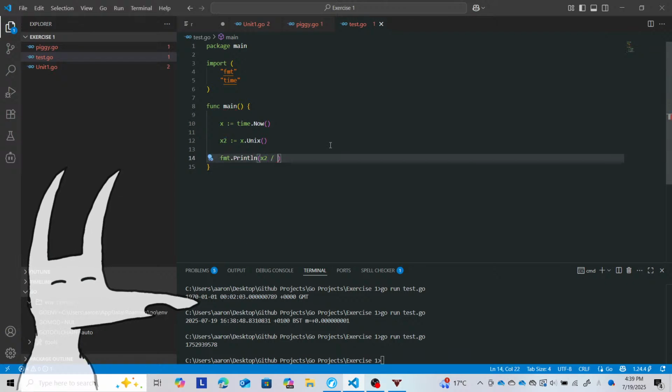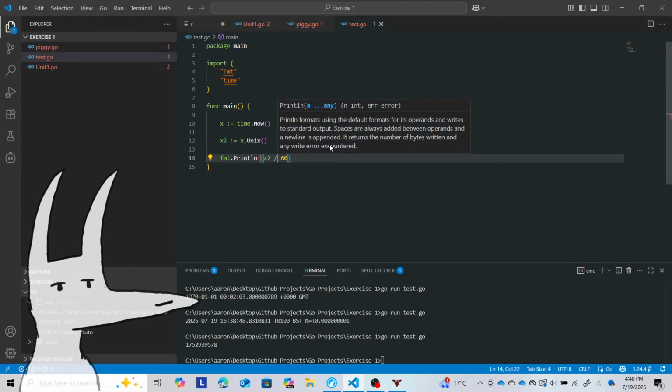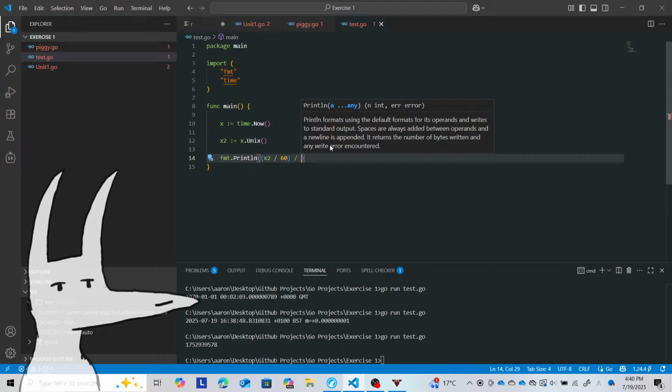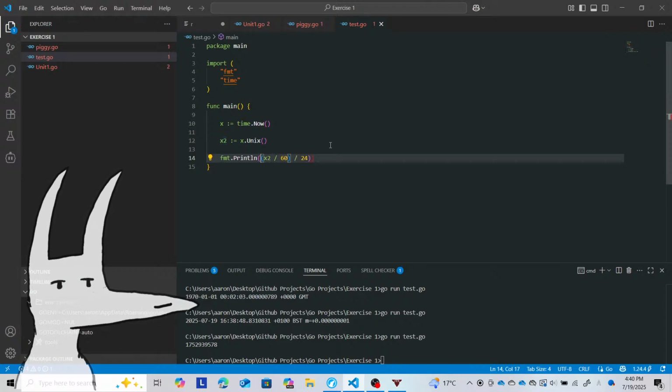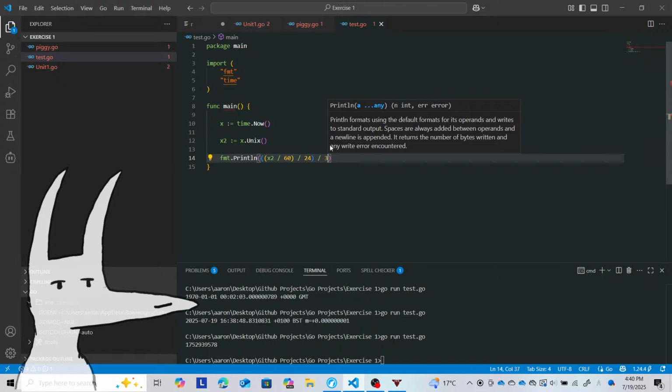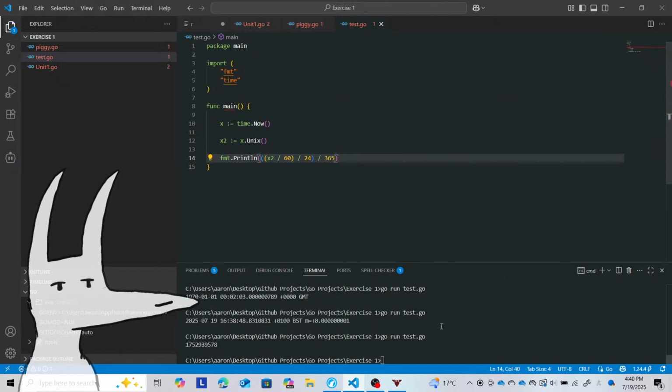It has been that many seconds since 1970. So if you divide that by 60, we get the number of hours. If we divide that by 24, we get the number of days. If we divide that by 365, we should get the number of years, which should be like 50 something.